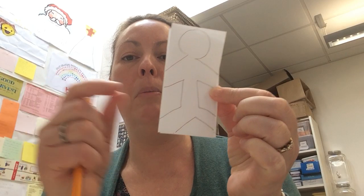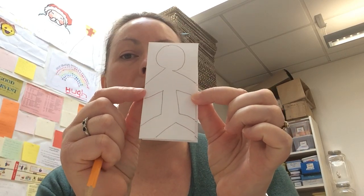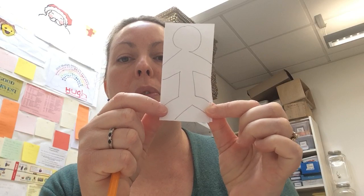I've drawn the head and then I've drawn the two arms. But can you see how the arms come right to the very edge of the paper with no hands? You don't need any hands. And then the same with the legs. They've come right to the very edge of the paper with no feet. Now, this is where it gets really fun.